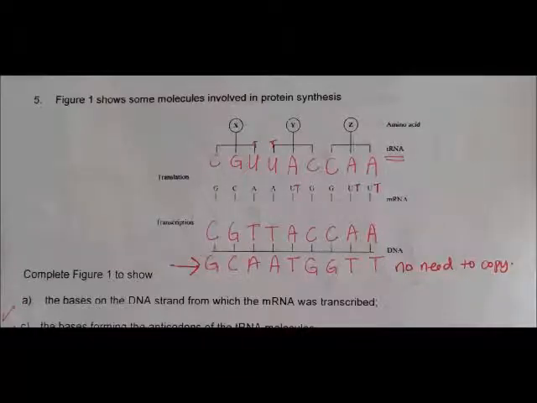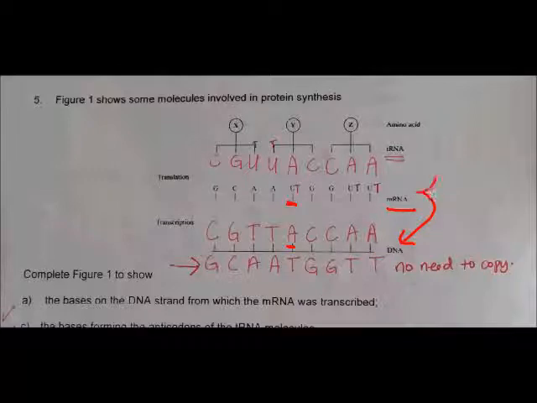This is another example. Okay, question number 5. You are given the mRNA strand. In an mRNA strand, you know that the U will actually represent thymine, and if you are asked to convert it into the DNA, obviously C will combine with G, G will combine with C, and so forth. Wherever there is a T, it will combine with an A. So this is the sequence for your mRNA.